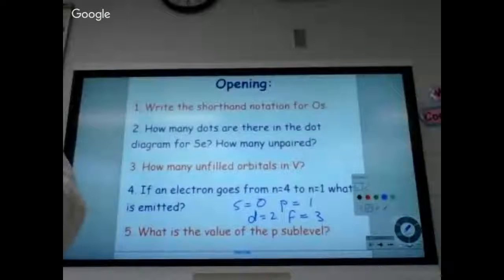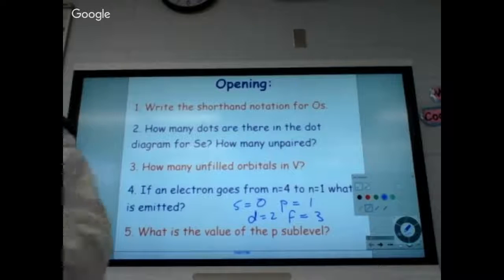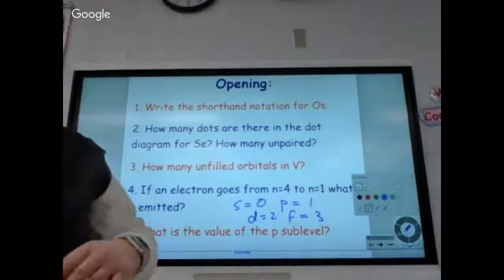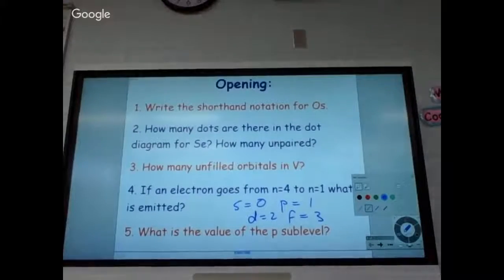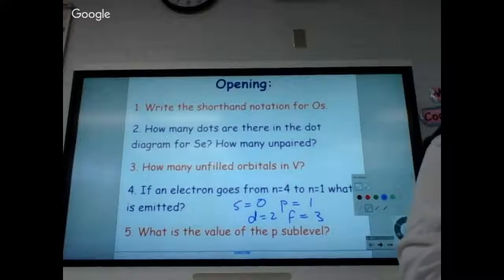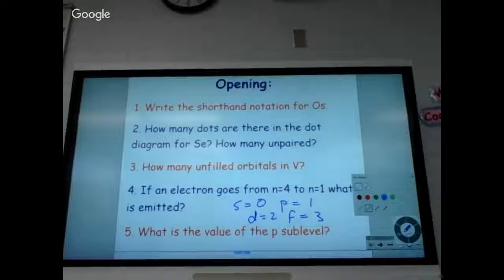And then we're going to do some review. It says apply quantum numbers. We did question 44 and 45 in class. I want to work on question 13, and then we're going to practice, do a little review, and then we're going to do some new stuff. But I only need about 15 to 20 minutes for new stuff.